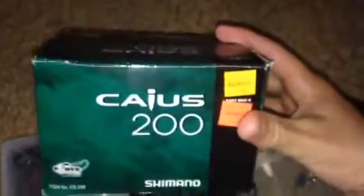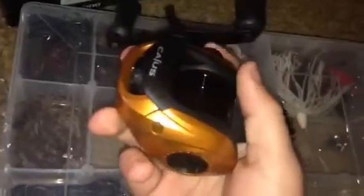My main thing is a Shimano Kiais 200 reel. I picked this up on sale for $50 — super happy with my purchase. You guys might have seen this in the last video, but I haven't done a review on it, so I'll probably do a review on this soon. Sorry about the glare there. It has 4 ball bearings, which isn't a ton, but this is a really nice reel. The reel's really smooth too.